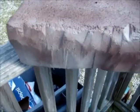And like I said, I did a little bit over here, but this is primarily going to be gray. Then I'll come back with different shades of gray to make it look cliffy. I like that. Make it look cliffy. Yeah, but that's what I did. So it's out here today, drying.